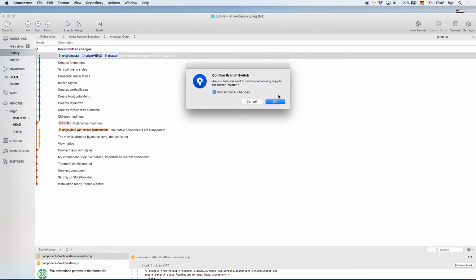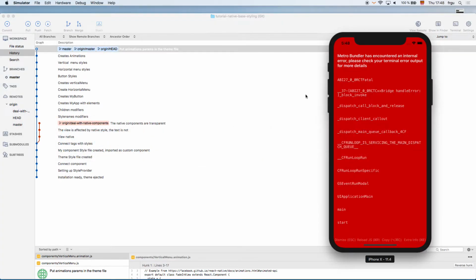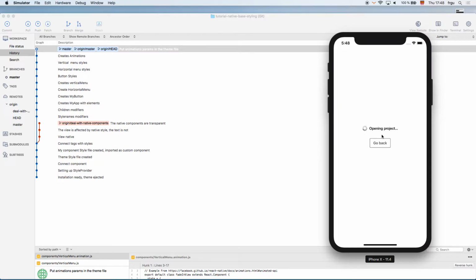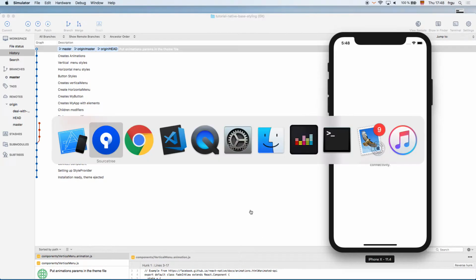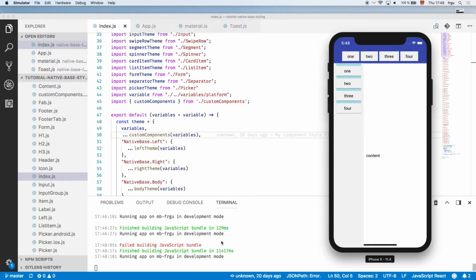Discard changes. Oh, bang in your face. Yeah. Okay. Now we have very silly and very ugly stuff.